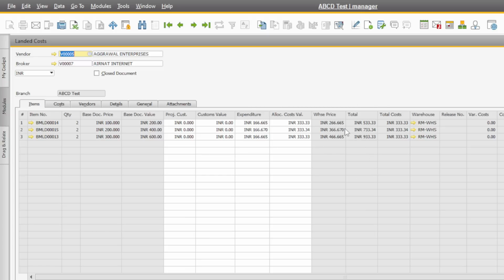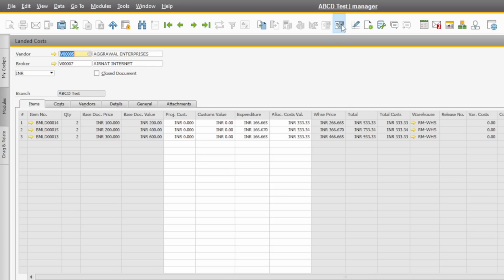Whatever landed cost we put there, the cost value increases here. Obviously the item cost will increase as per the stock value, so the value of the material increases.